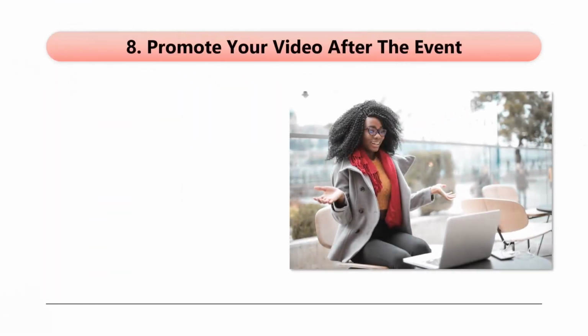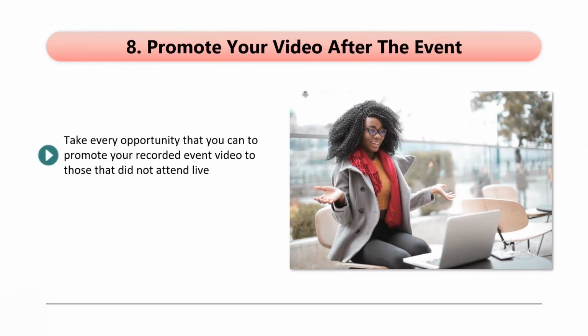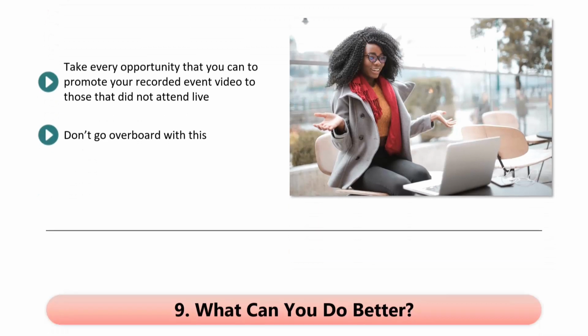8. Promote your video after the event. Take every opportunity that you can to promote your recorded event video to those that did not attend live. Make a post on your website about it and use other channels to get the word out. If you have a YouTube channel, then you can post the video there as well. Don't go overboard with this. Most people have a Facebook account, but not everyone has, and you may find this is the case with some of your list subscribers, for example. This is why adding your video to YouTube where anyone can watch it is important.